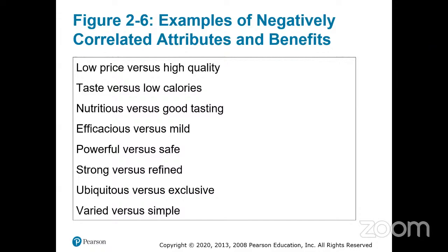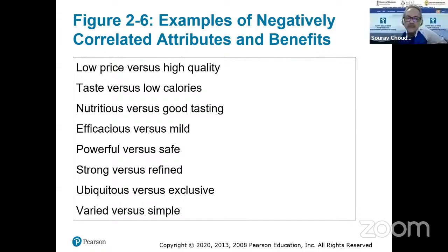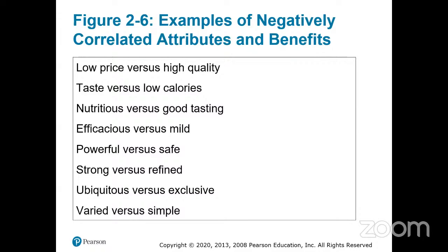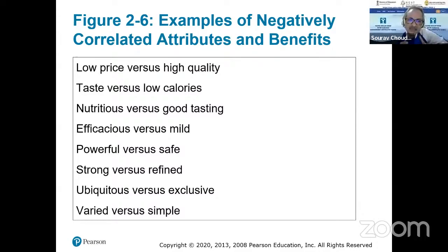Because suppose you have two food products, one is high in taste but high in calories, and one is high in taste but low in calories. Which one would you prefer? You would prefer the second one, right? High in taste and low in calories. So that's what a point of difference and a point of parity do together.